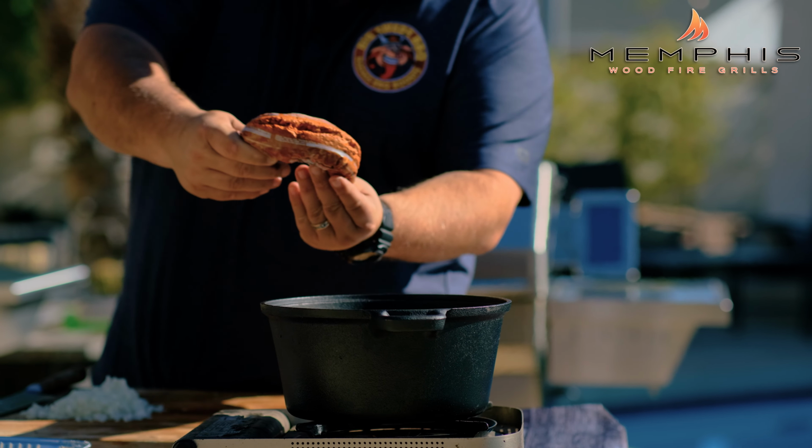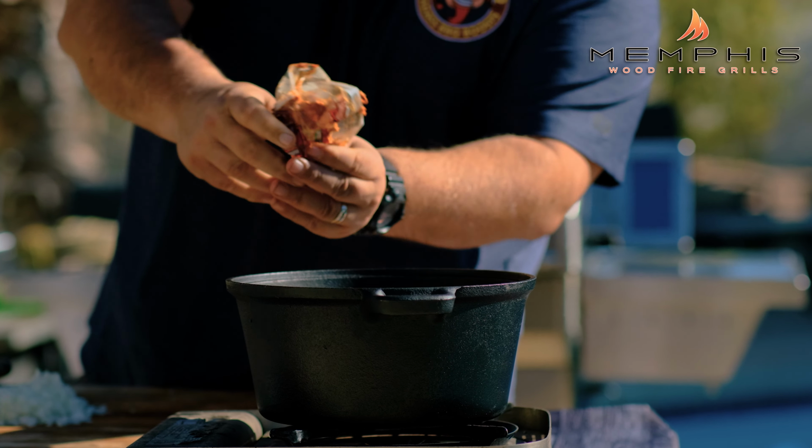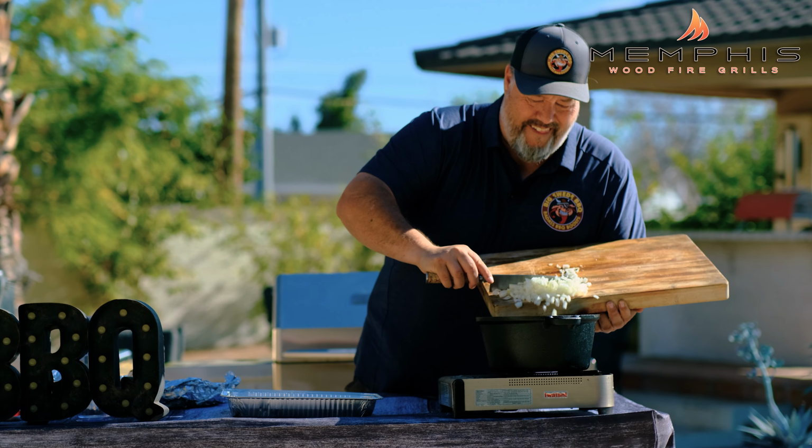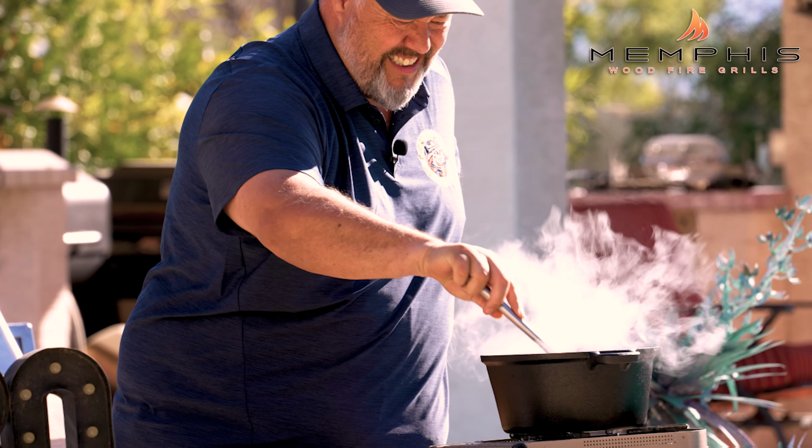We want to heat up a cast iron pan over high heat, and then we're going to add half a pound of beef chorizo and half a cup of diced yellow onion. Now we want to cook this until the chorizo begins to brown and the onions are translucent.